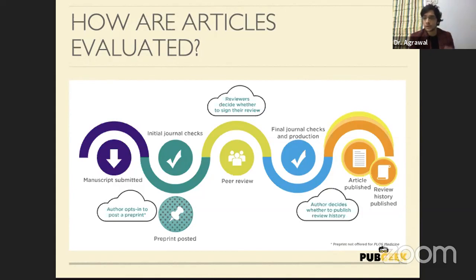Then once the reviewers give their verdict, like I said yesterday, we discussed this, I'm just going to touch on it a little bit, the peers will either tell you, okay, your article is good enough for publishing, which rarely ever happens. The other thing they can tell you is, no, it's absolutely horrendous, we're not going to publish this. Or a third thing that they can tell you is, okay, edit these things for us.